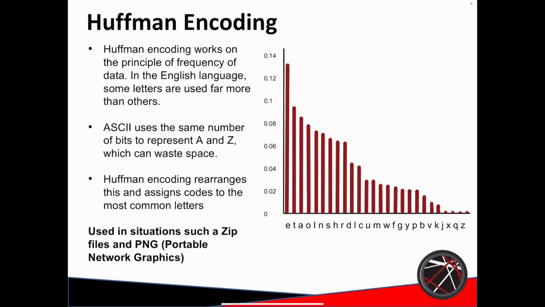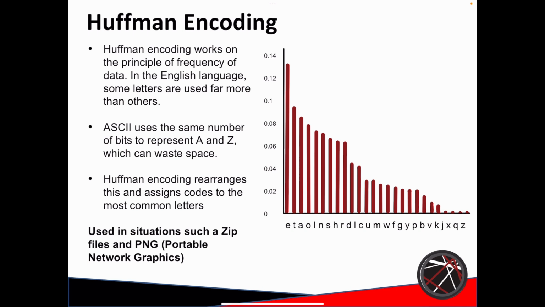So as you can see from the graph, the letter E is used more frequently than the letter Z. The idea of that would be, therefore, that because we would need a minimum of 5 bits to store 26 different elements, if we give the letter Z the full 5 bits, whereas we give the letter E just a single bit to store it, we can therefore use the letter E 5 times before it's come at the same cost as the letter Z.